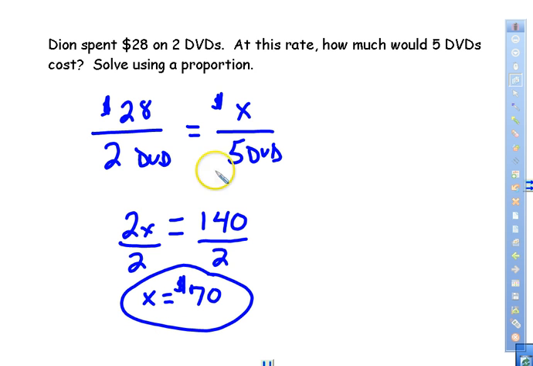Okay. And again, trying to solve this as we did on some other ones, 2 doesn't go into 5 equally. So that's why using cross product to solve these is going to work out to be much easier. And I know a lot of you don't feel that way, but I think the more you utilize this, the more you will see the benefit of solving these algebraically. If you have any questions, again, please make certain you write that down, and we'll certainly answer those questions in class tomorrow.